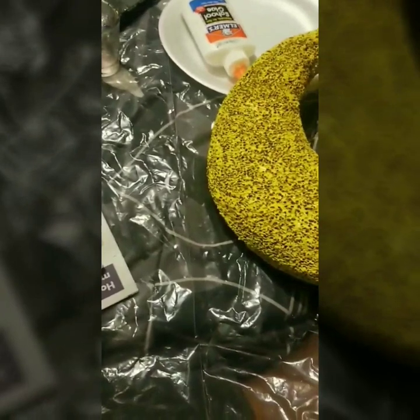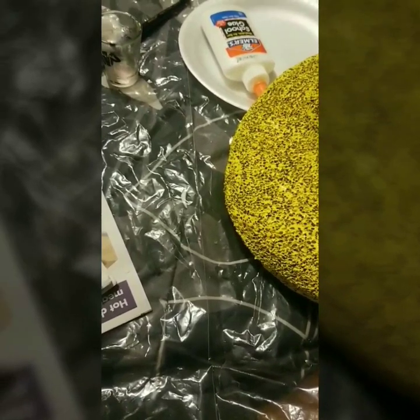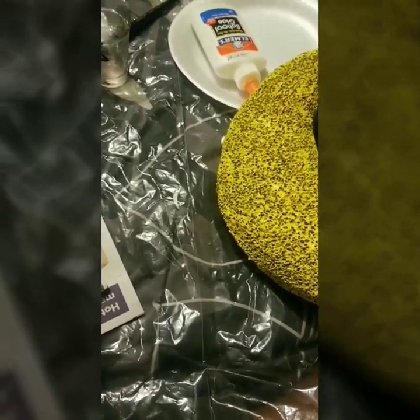Do y'all know how to do paper mache? It's actually very, very easy. You need glue and water. Or if you actually want to make it, you can do like 3 parts flour and 1 part water. We're going to use the glue because I want this to already dry.